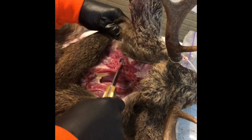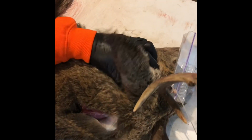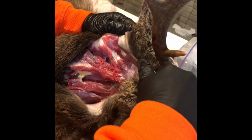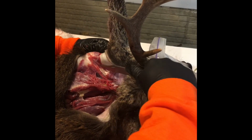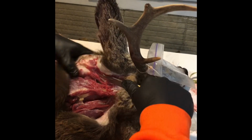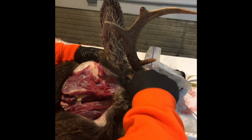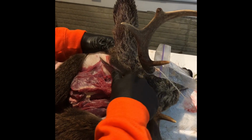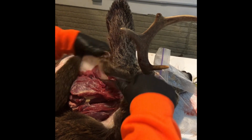Pretty soon when I start getting around to the other side, you can see the muscle formation around the ear, back in this area, and around here. And so I'm gonna skin my way up. And as I work my way here, I try to make sure I'm not taking a lot of meat with me. See, we got a little meat here, so I'm gonna try to work that off and then peel it back, see? And then you can see there's this little tissue here. If you aim for that tissue, then you're gonna get it a little cleaner. You want to avoid having to flesh any more off than is necessary.